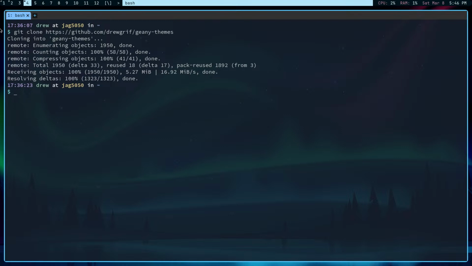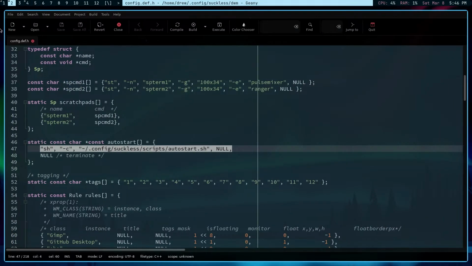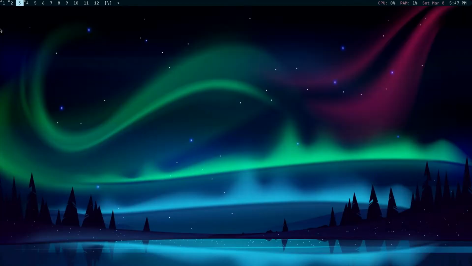We talked about why 12 workspaces, because that's what I want, 12 workspaces. So anyway, I talked a little bit about the adjacent tags. Let me see if this works now. Okay.